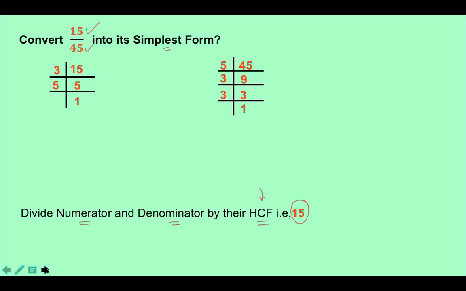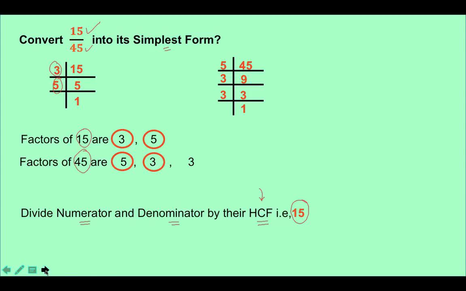The factors of 15 are 3 and 5. The factors of 45 are 5, 3, and 3. To find the HCF, we need to see what are the common factors of 15 and 45. The first common factor is 3 because it appears in both numbers, and the next one is 5. In other words, the HCF of 15 and 45 is 3 times 5, or 15.